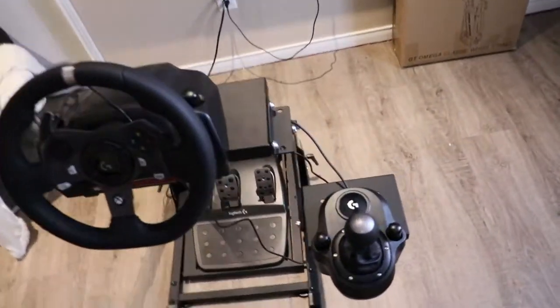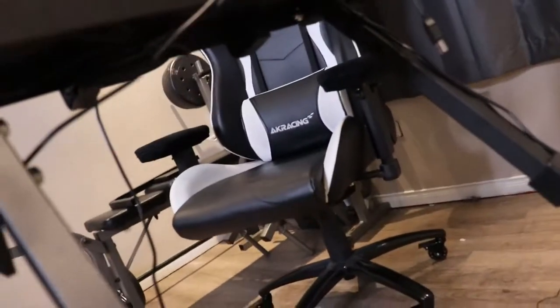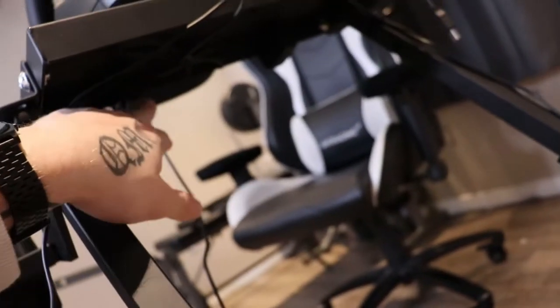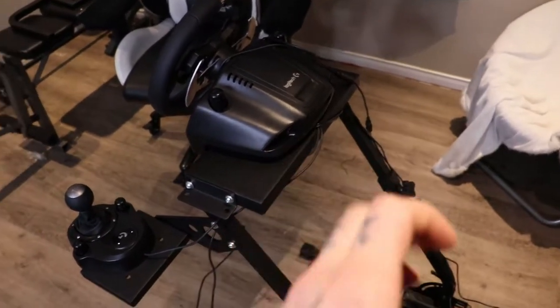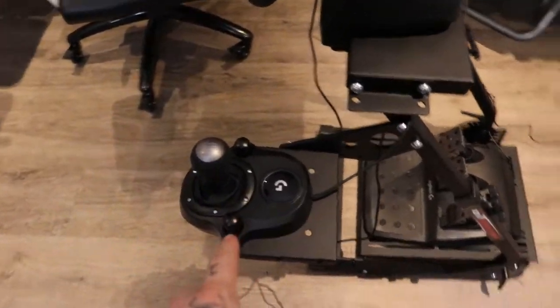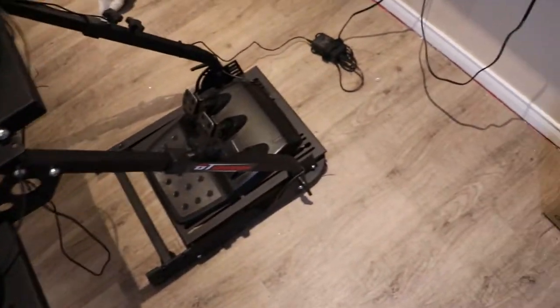Everything was very, very simple to install. As you guys can see, there's these little dials here, and they actually have clips. I don't know if you can see that, if the lighting's bad, but there's clips under here that it goes into, and then I put two bolts into it. It has two thread spots that you can bolt up. And then this one, did this one get bolts too? Oh yeah, this one got bolts too. So that has bolts too, and it has clamps. So it's very, very sturdy.